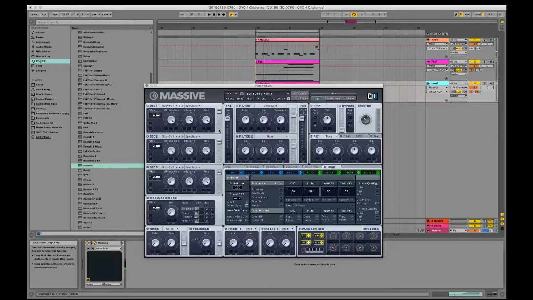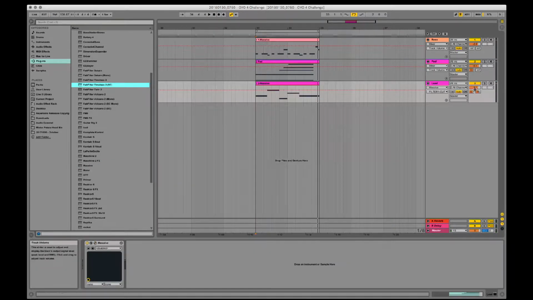It sounds very subtle because our filter cutoff is down. Let's open that up a little bit. Hear how that brings the whole sound much more forward? So let's toggle it on and off. I think that's pretty good. Let's turn it down just a touch, and then let's do the bass.